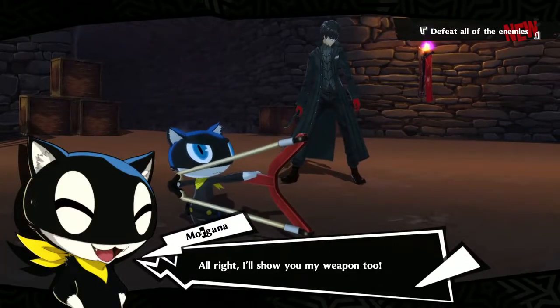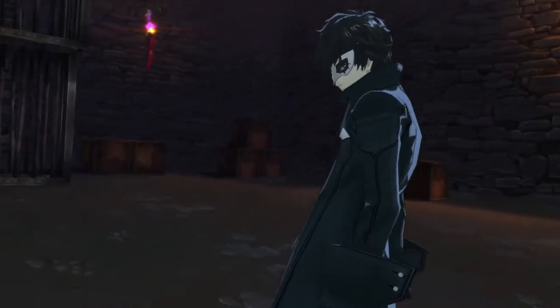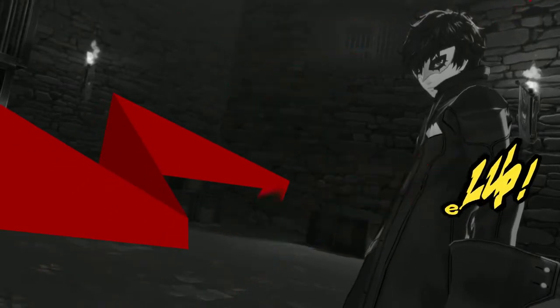Alright, I'll show you my weapon too. And of course, Morgana has one too. Morgana leveled up to level 4.